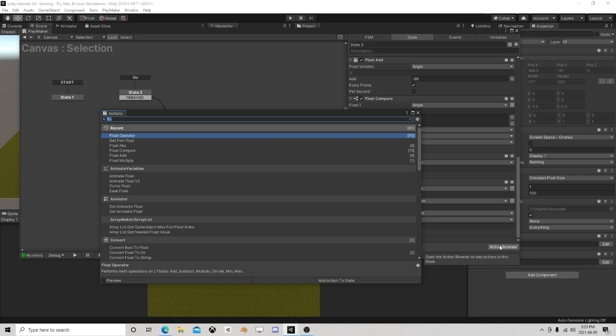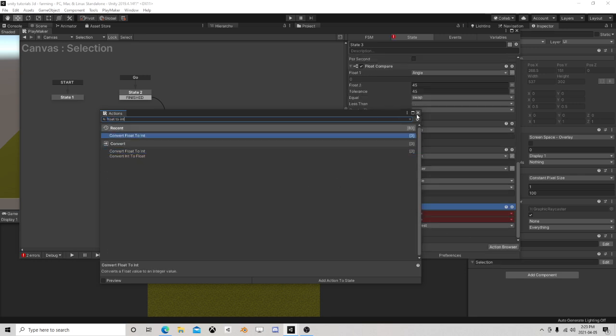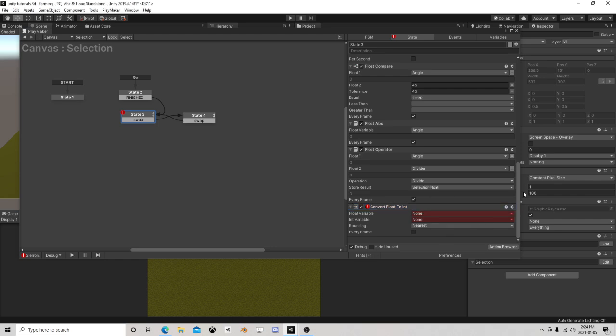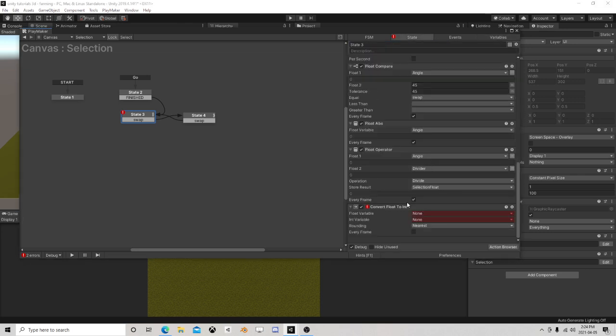But we don't want to deal with floats, so we need a float to int. Yeah, well, I don't want to deal with this test variable either. So I'm just going to delete that test because it's ugly. So selection float, and we're rounding down, and this is going to be final selection.